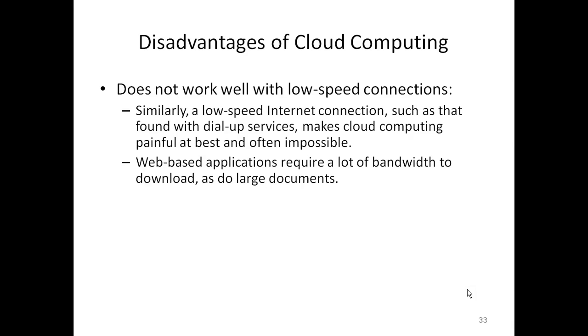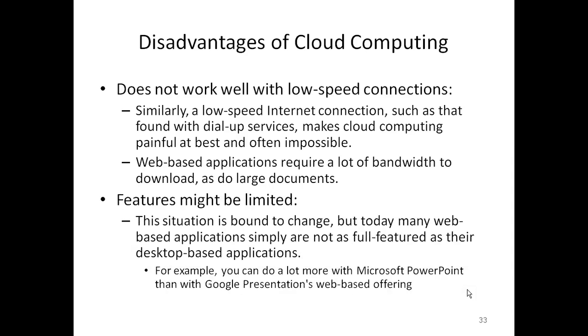Nowadays in many areas the internet access is not available, and if it is available, it is at a minimum speed like 512 kbps or 1 GB or something. But it is hard to use your cloud data at this internet speed, especially with applications that require a lot of bandwidth to download large documents.